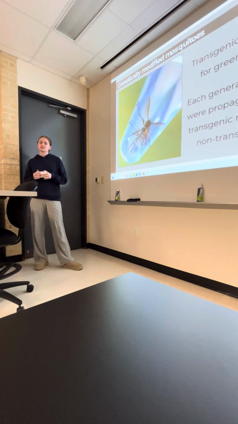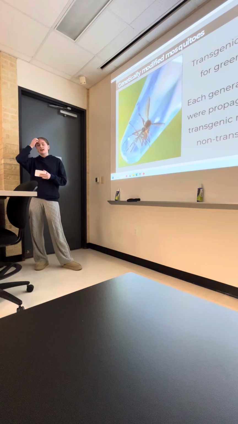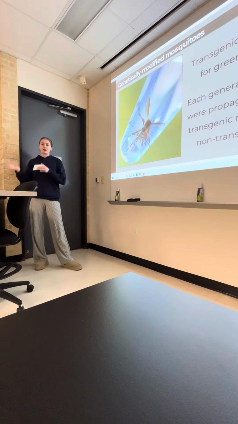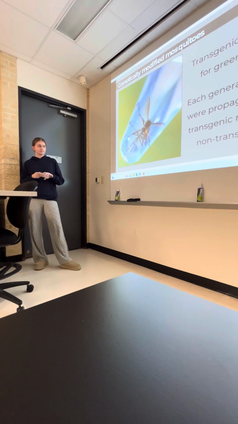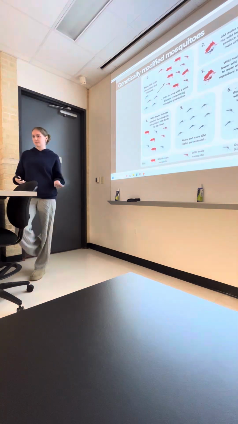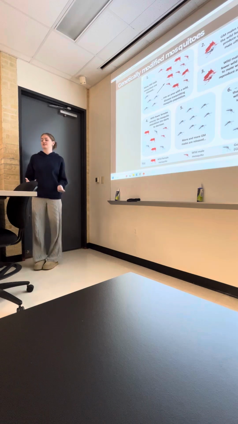And basically what that does is it creates transgenic larvae, and the mosquitoes that bred with wild ones, the SM1 peptide gene passed on to them. And scientists are able to discover this because if you look at them under specific light in labs or in the wild, they create a green fluorescence that proves that the gene is there. And each generation, these mosquitoes were propagated by crossing transgenic males in the lab with virgin, non-transgenic females in the wild. So to kind of put this in simpler terms, I have this little graphic here for y'all.